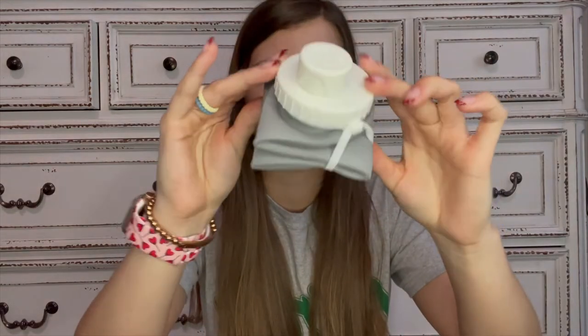So I really like this because it does fold up really small just in case I don't want to use it. So it'll fit easily in my backpack. This is by far my favorite thing that I bought for Disney. If you know anything about Disney, you know that Disney has these backpacks. They're by Loungefly, and they are super cute and super expensive, like $70 per backpack.